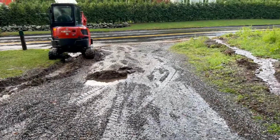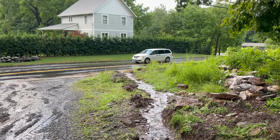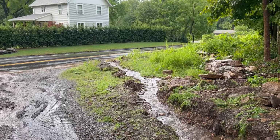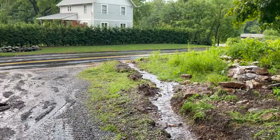So we got the water that was coming down, and this gully, it's been draining down here, and we quickly cut in just a little bit more so that it wouldn't wash out during that downpour. But what we got going on here is that water was coming down this way and washing out the center of the driveway. So we quickly cut in a little ditch going through this area that's supposed to have the new firewood stand at some point, but we haven't gotten around to that. So we cut in a quick ditch to just keep it off the driveway.